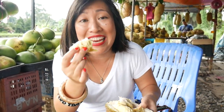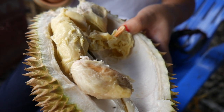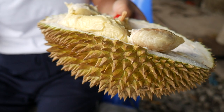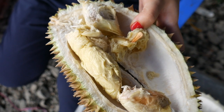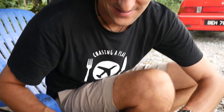This durian smells so fragrant — I've just got to get in and sample it. It's so custardy and really sweet. Sometimes durian has an alcoholic taste, but not this one — it's so mellow and beautiful. Durian is known as the king of fruits. It's a fruit people love or hate — we love it because it is just absolutely incredible. It tastes so unusual, almost savoury, creamy, custardy. Some people think it absolutely reeks and smells like dirty old socks, but when you're here in Malaysia you have got to try it.